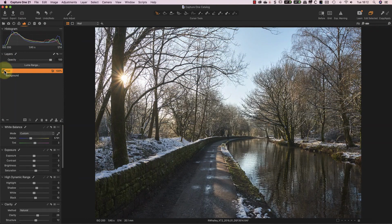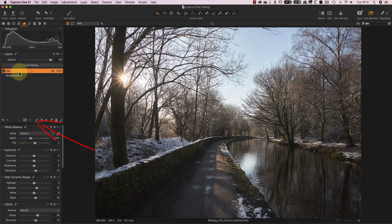If I now zoom out, you can see the effect this is having on the entire image. The next step is to restrict the adjustment by right-clicking on the layer and selecting the Clear Mask option. This allows me to then use the brush tool to paint the adjustment onto selected areas.